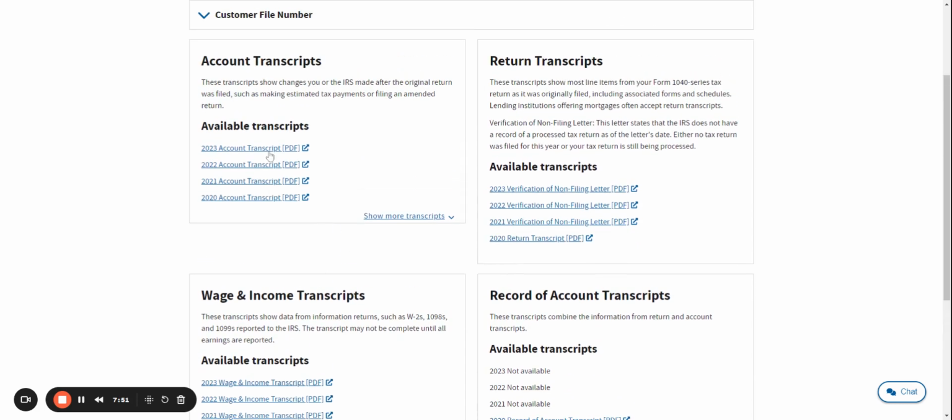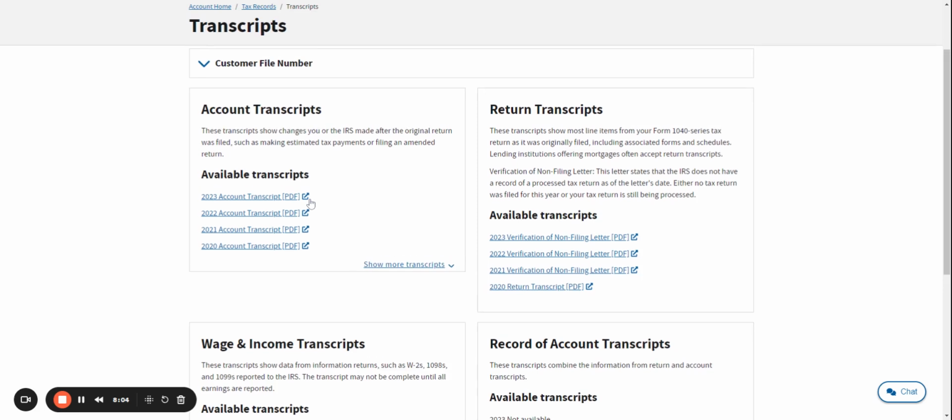Account transcripts, in case you need them, state exactly any type of adjustments or payments or amendments or activity the IRS has made on your account. So if they went in and issued you a refund, if they issued you an audit letter, if they made an amendment, if they said that you came back and owed after you received a tax return, that is what that transcript is for. So you can see any activity that's been made on your account. You can download those transcripts as well and send them to your taxpayer or keep for your records.